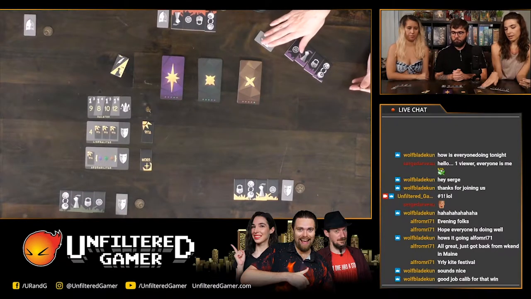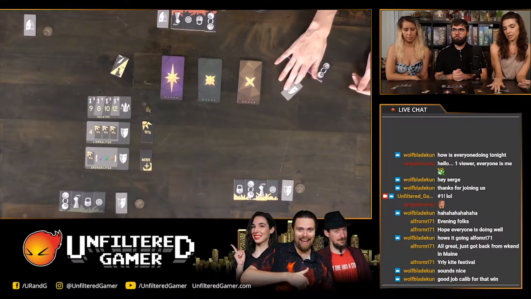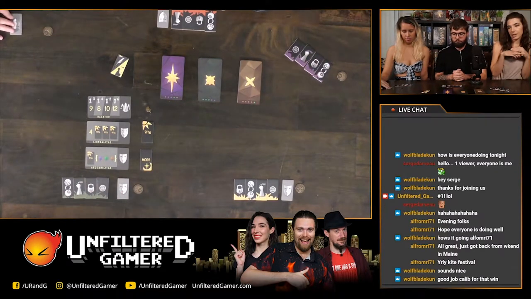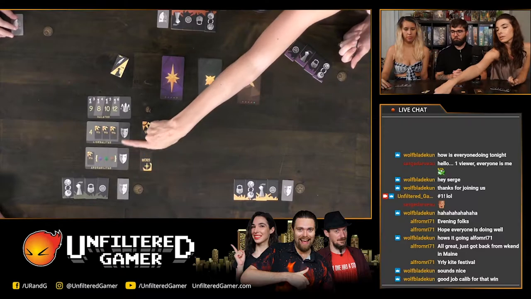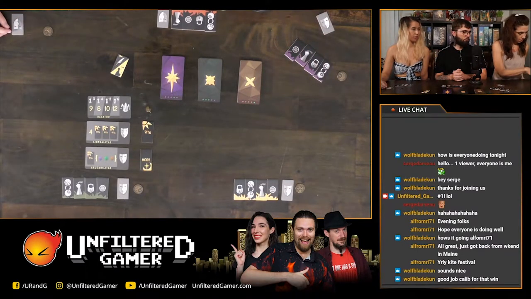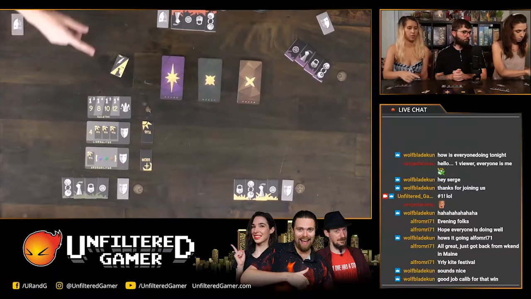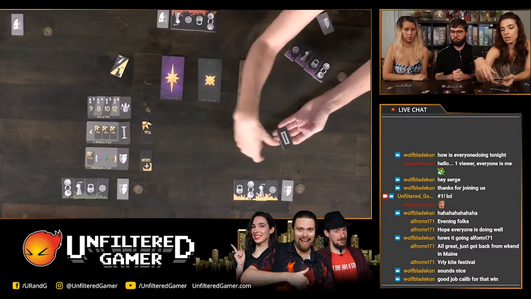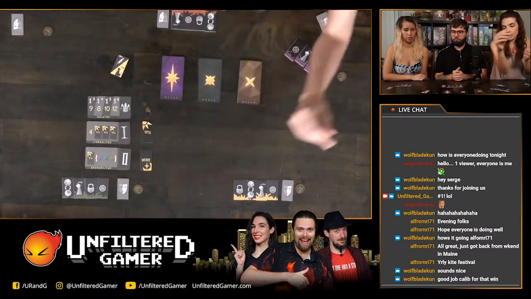So we'll each have a hidden role, which is this little mask token here, and everyone can go ahead and peek. And there should be dark ones that go here too. Oh yeah, I put it back in the box. Okay. Is there a point to those? Yeah, it tells you which one is which.